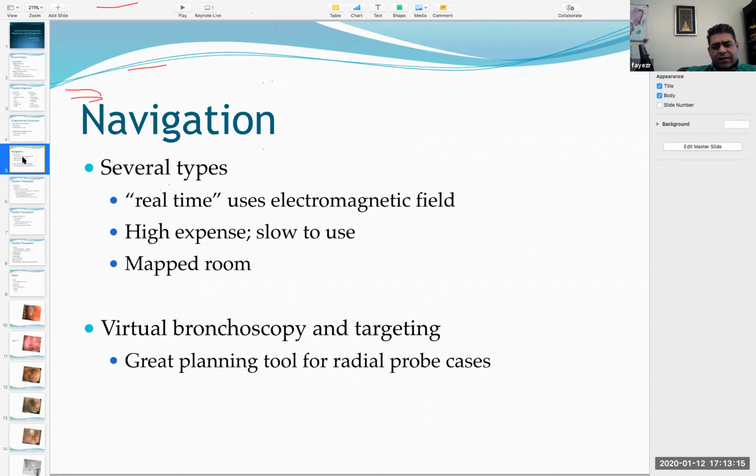For the virtual bronchoscopy, you have to do a special kind of CT scan with a certain number of cuts, usually about 200 to 300. Then you upload these into your computer, they regenerate the picture, and you get what we usually call a GPS for the lung. It gives you a road map to take you to that particular lesion. Once you get there, then you can do your biopsies.